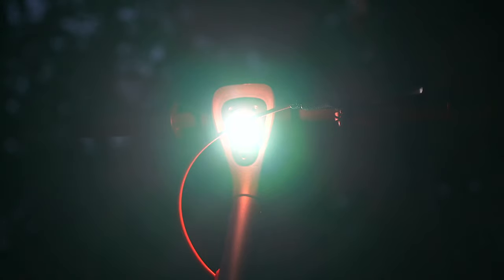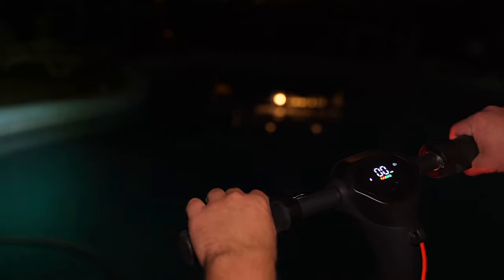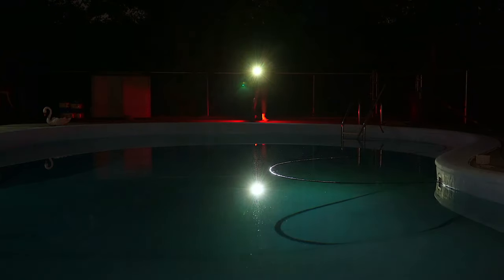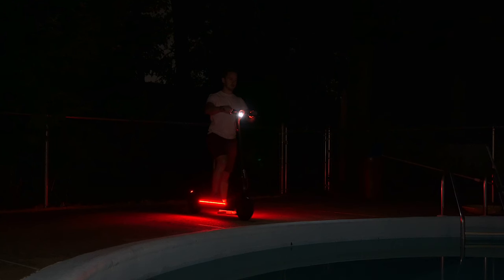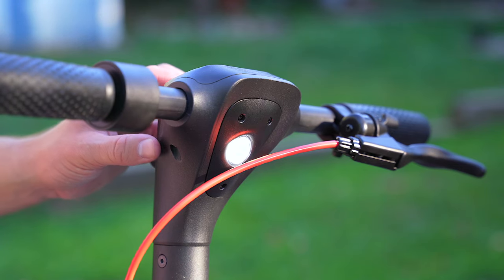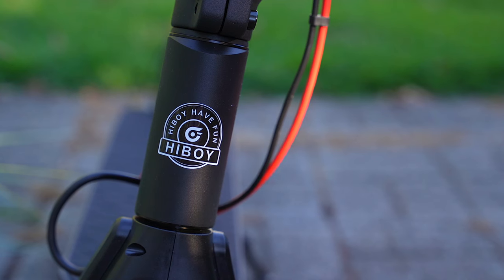One of the things I really like about the KS4 Pro is the lighting system, which adds a little bit of flare to the design. The KS4 Pro has a big bright LED up front so others will definitely know when you're out there riding — it shines incredibly far, making it tough for others to miss you in the dark. There's also a strip of red LEDs under the deck that brighten up the ground underneath you when riding. HiBoy did an awesome job blending clever safety features that add some flare to a sleek, lightweight design. Overall, the KS4 Pro is a very good-looking, well-built electric scooter.